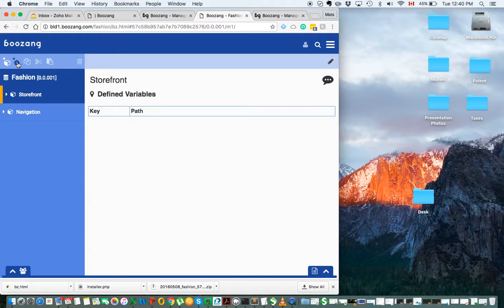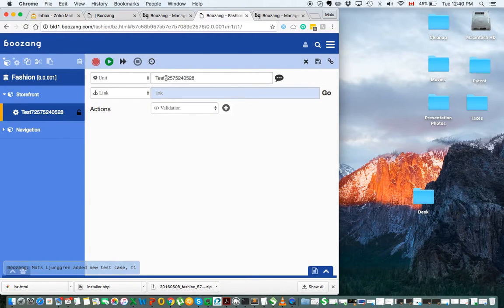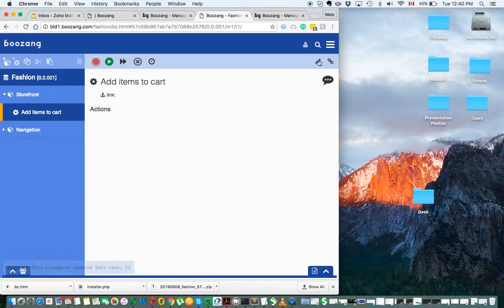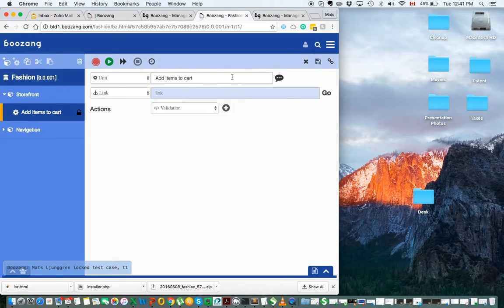In order to create a test, you click on this little wheel, and let's say we say add items to cart. And let's say this is a unit test. This is the type. There's a few different tests here, and we're going to go more into detail on this later. But let's save this for now. And as you can see, add item to cart is a test in our tree, and it's shareable by this URL.